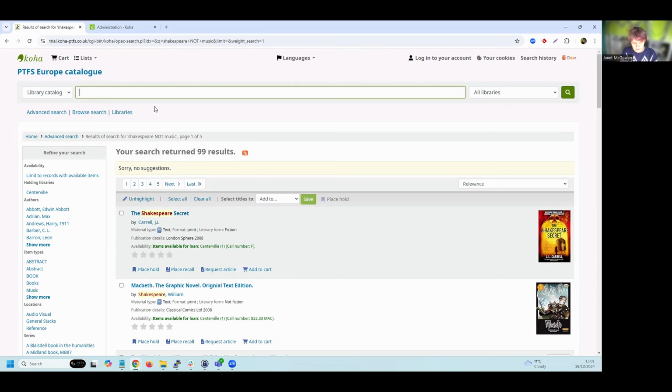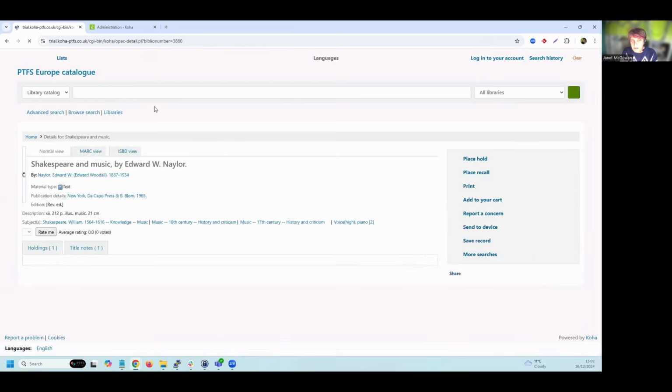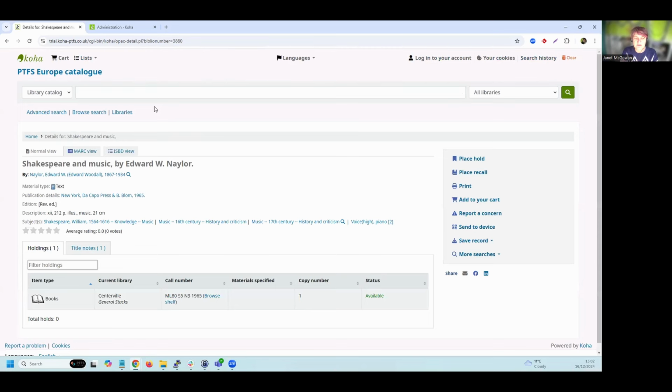So if I follow through with my Shakespeare example, if we look for Shakespeare and music in the quote marks and now run our search against those terms within quotes, we're now going to see a hit strictly for Shakespeare and music in that particular title, in this instance. So it's going to look for those words as a phrase search in that instance.